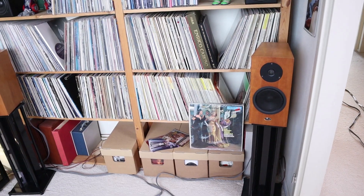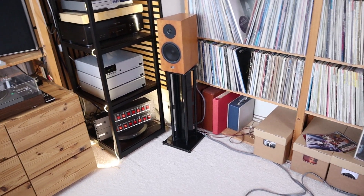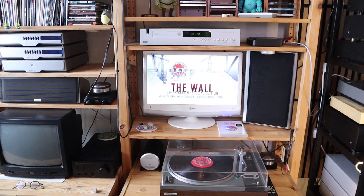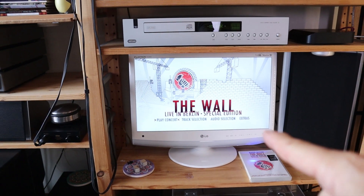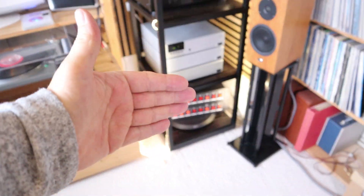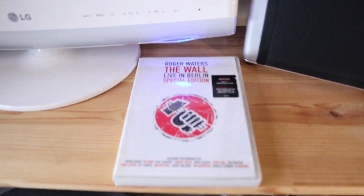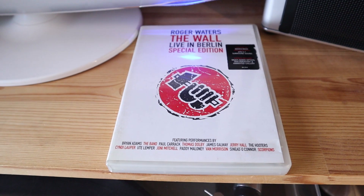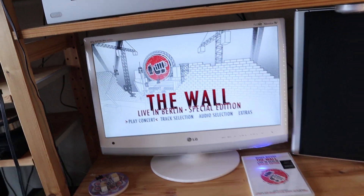The rack is back on its spot, loudspeakers are back on their spot. The S/PDIF cable going from there to the DVD player was too short when everything was pulled forward, but now I can connect it. I just put in a DVD I found recently at the thrift store - I think £1.25 - Roger Waters: The Wall.